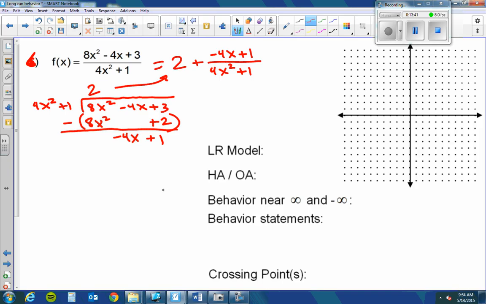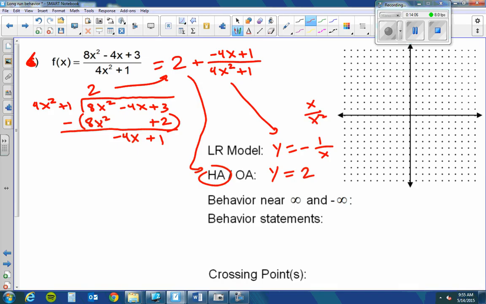What's the asymptote? This part, the polynomial part, is always your asymptote. So that goes here again, and it's a horizontal line again, so it's a horizontal asymptote. And then this part gives you the model. Once again, though, you just use this ratio right here. Ignore the 4s, you get negative what? Negative 1 over x or negative 1 over x squared? Just 1 over x, because you have x over x squared, which simplifies, yes?